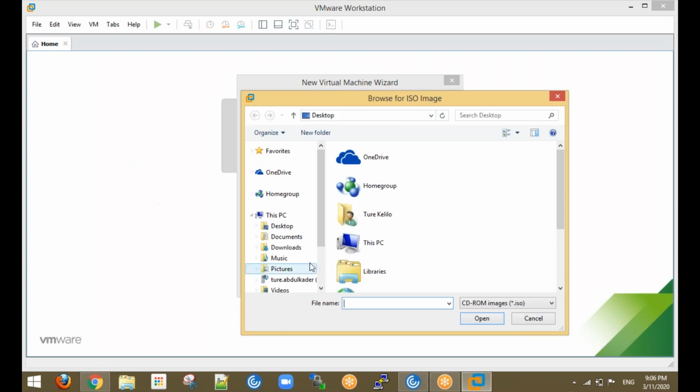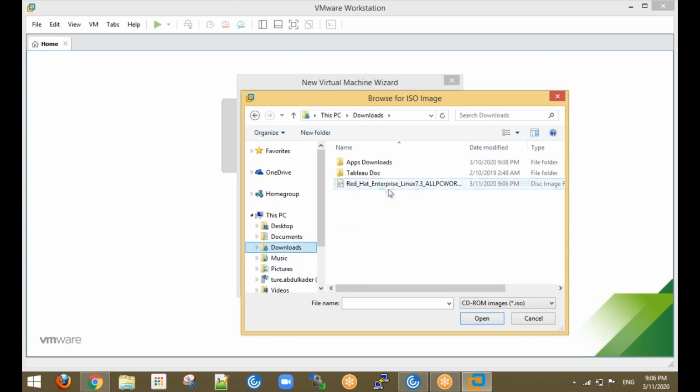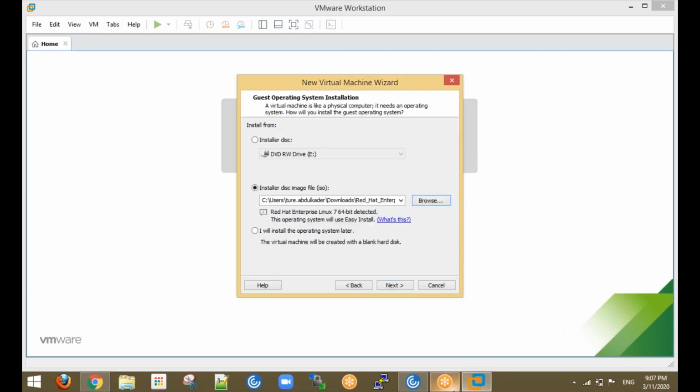Click download. Now you can see the operating system ISO image. Click on the Red Hat Enterprise Linux and open. In the bottom there is an open option. Okay, now click on next.